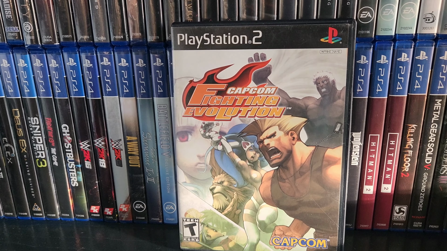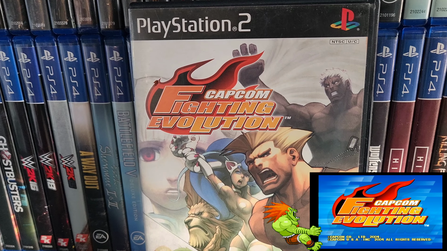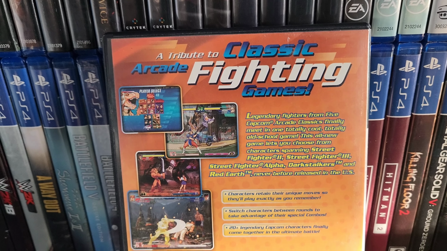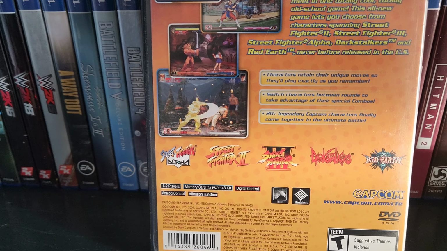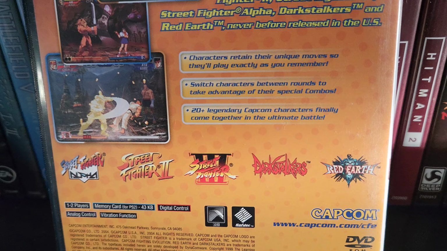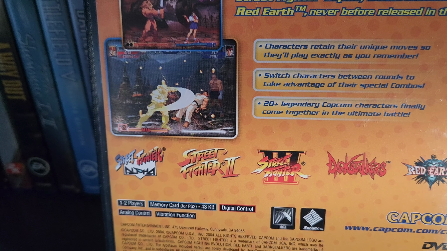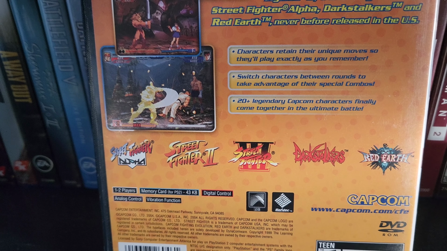It's Capcom Fighting Evolution. And man, I saw the reviews for this and people hate this game. And it's not about the graphics or anything. It's about the characters that's inside of it. And man, they got different characters from different genres right here. Like, as you can see right here, Street Fighter Alpha, Street Fighter 2, Street Fighter 3, Darkstalkers, Red Earth.